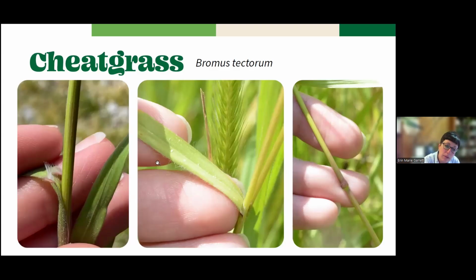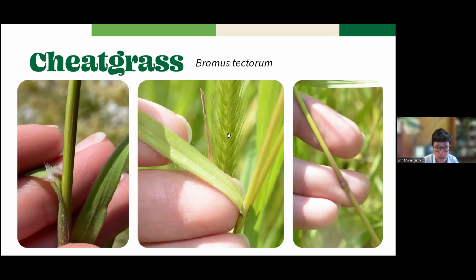Okay, so here's a couple views. So here's that ligule. At first glance, you might say, oh, it's a hairy ligule. But if we take a moment and look, it is a membrane. It's just fringed or kind of shredded on the top. And then hopefully we can see all these downy hairs. So they can be relatively short, kind of soft and velvety. We can see them on the leaf blades here. That's another view of that ligule back here.